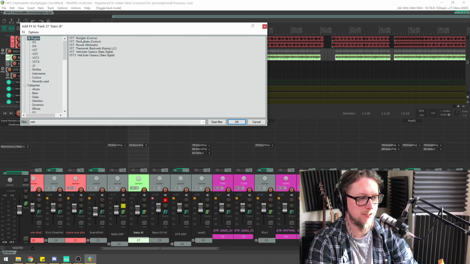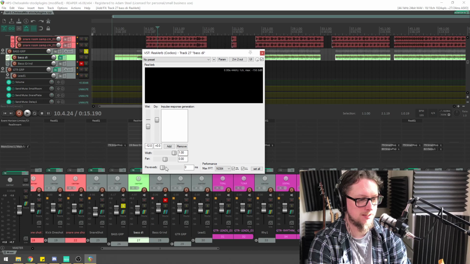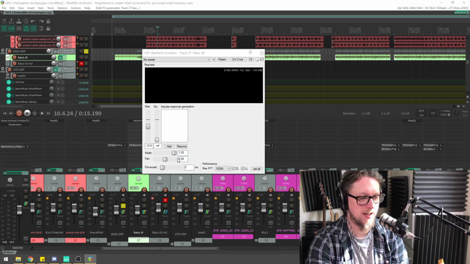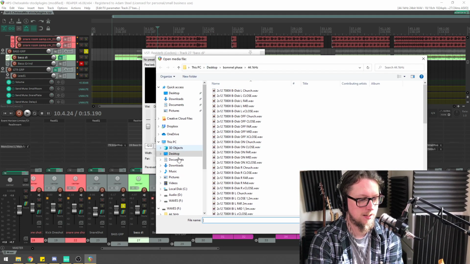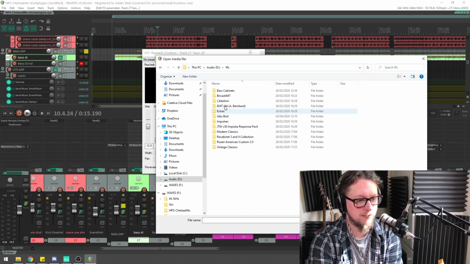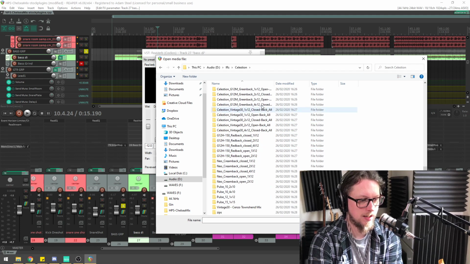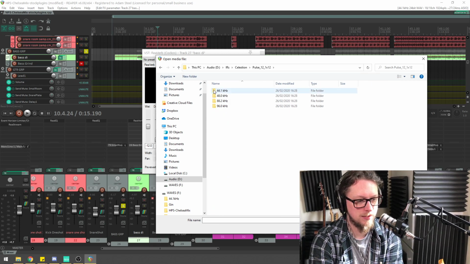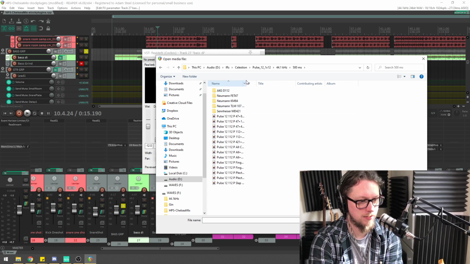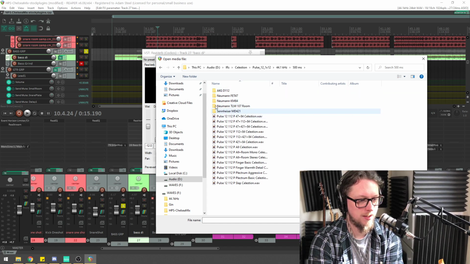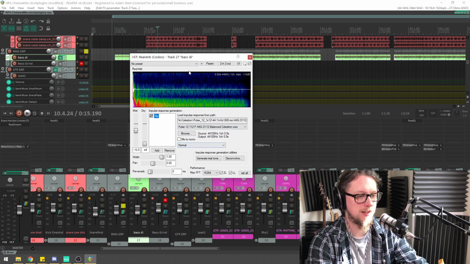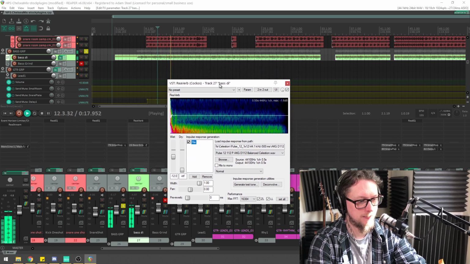I'm going to start kind of backwards. I'm going to use reverb on what I call the bass DI channel as my clean tone. So I'm going to add in an IR file here. I have a lot of the Celestion impulse responses, a pulse 12, 44.1k, with an AKG D112 balanced. It'll be quite loud. There we go.